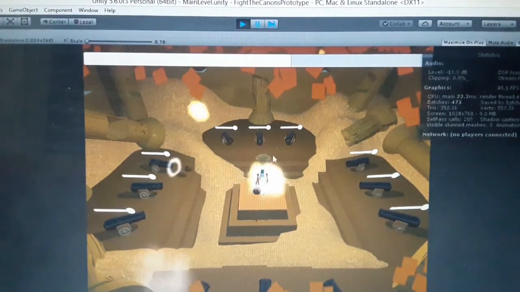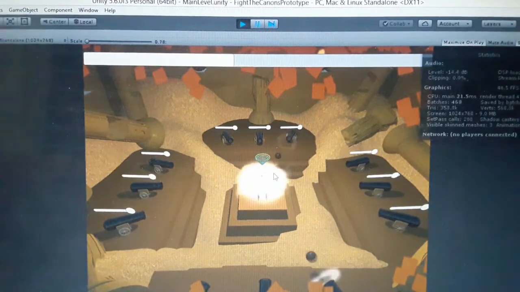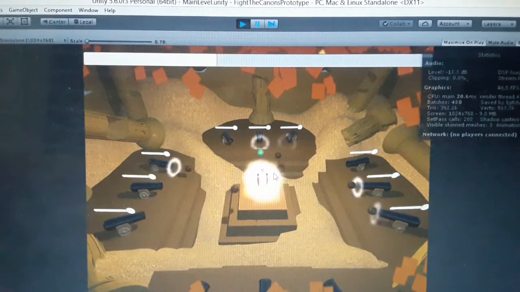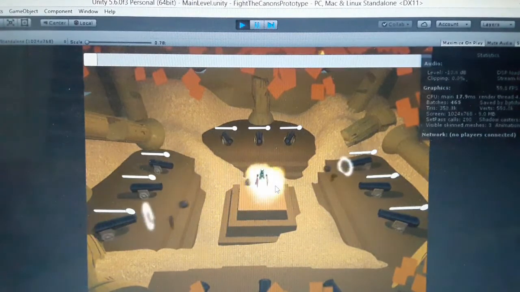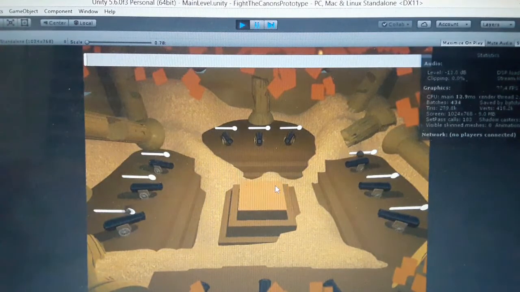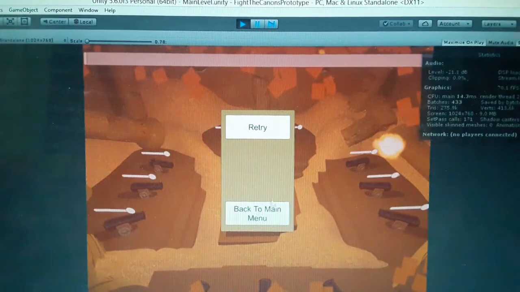Speaking of being stunned, I had to add many validations for the animation code and for the actual attack and movement code, just to make sure that when the player is stunned, the player cannot move, and also the animation doesn't happen, because the animation is actually being controlled through a different script.